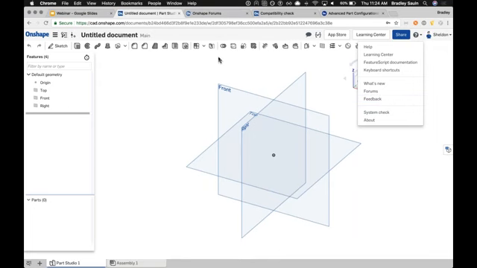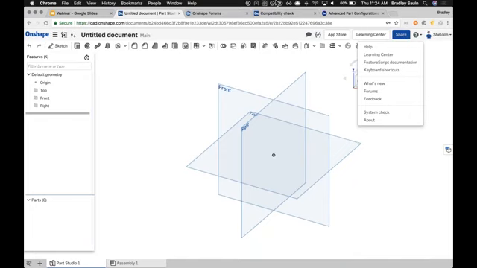Now, I think the biggest thing of this webinar that I did want to do today is help actually prescribe certain aspects of things that you should be looking at based on what you're doing. So as a follow-up to this webinar, feel free to email us back with what industry you're currently in, what kind of models you're pursuing, what you want to get out of Onshape, and I'll be happy to send back a listing of links to each specific thing that I think would be very important for you.